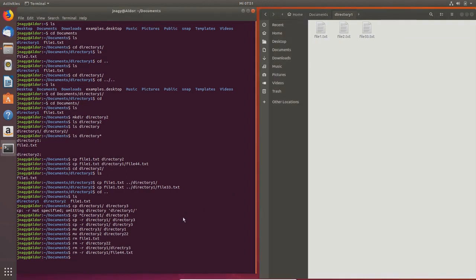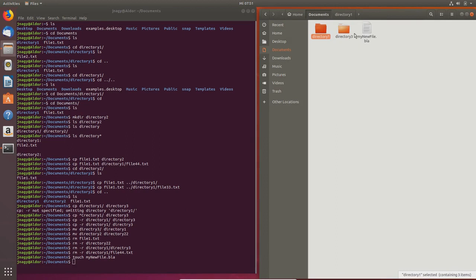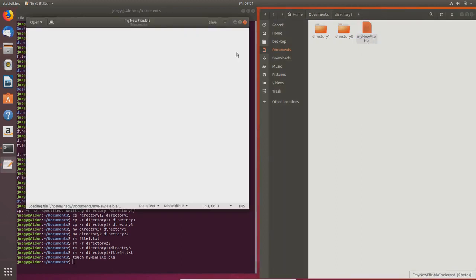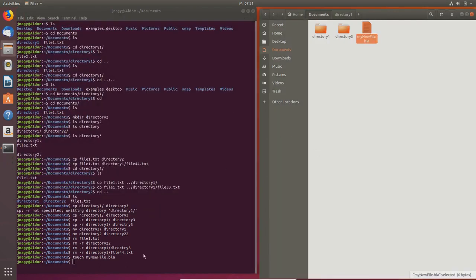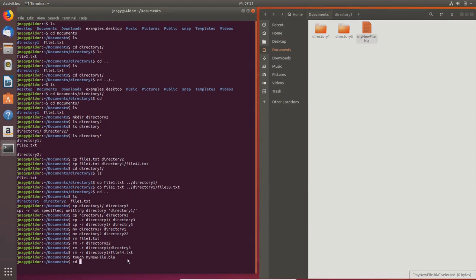Okay, so now how you can create very easily new files with the command touch. For example, I type touch my new file.txt, but it doesn't have to be txt, it can be anything. Blah.blah. So as you see here, now we have a my new file.blah, which is a text file and there's nothing inside. This touch file is also good to create a new text file.